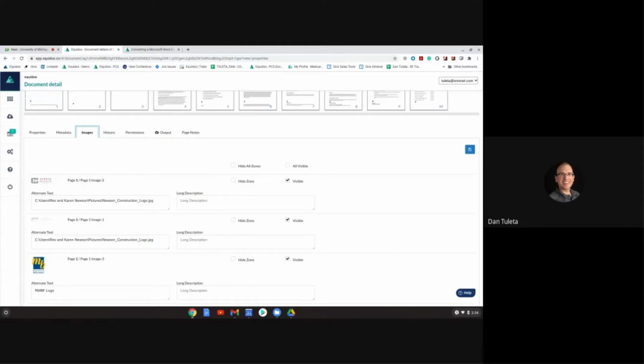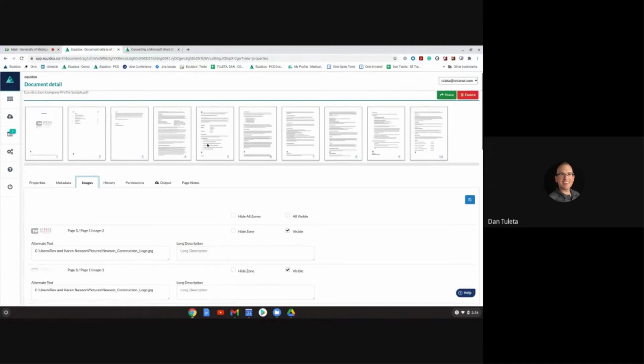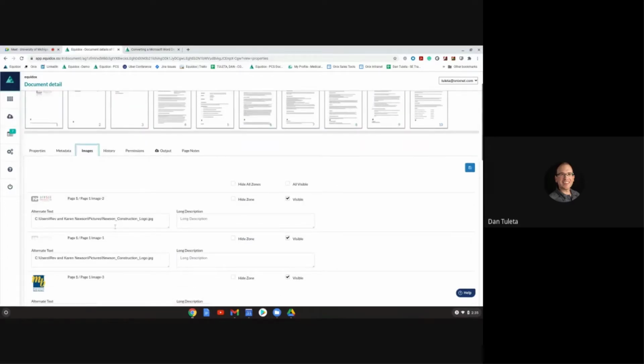Now, this is another example of a document that had existing tag structure. This document, I believe, came from Microsoft Word, which is very common, and Microsoft Word will typically do some sort of auto tagging. Doesn't necessarily mean it's right. But in this case, the images came in as JPEGs, I presume, and they already had what would be considered alt text applied to them. So at some point during the publishing of this document, alt text was applied to these images, but that is, again, not necessarily accurate alt text.